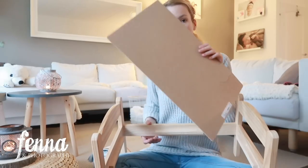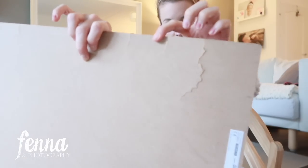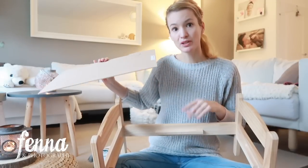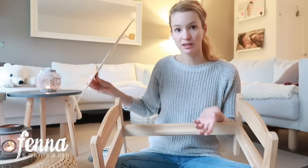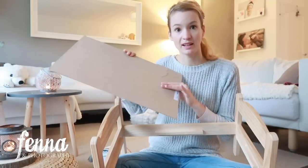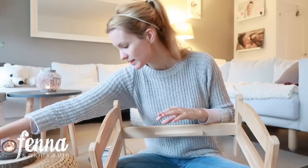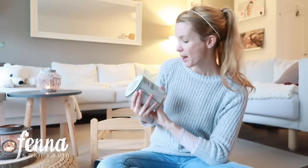We're going to buy her a new one because I'm going to take this one to the studio, but first I'm going to change it up a little bit. I'm going to take out the piece of cardboard because it's damaged — you can see how easily it breaks. I advise you to replace this with real wood, strong wood, because you don't want a newborn lying in the bed or a toddler sitting on top and then it cracking. So I'm going to take this one out and paint the bed with my Annie Sloan chalk paint.